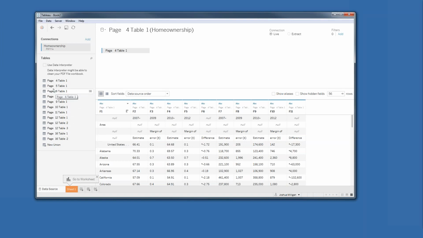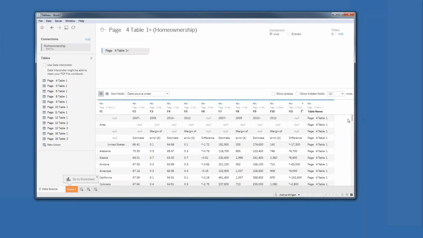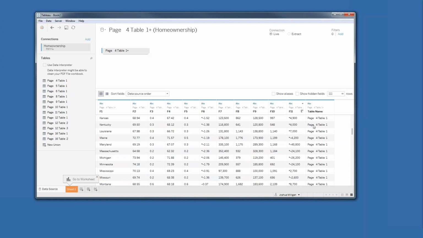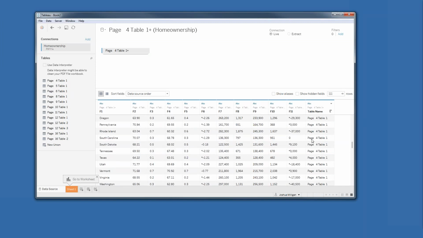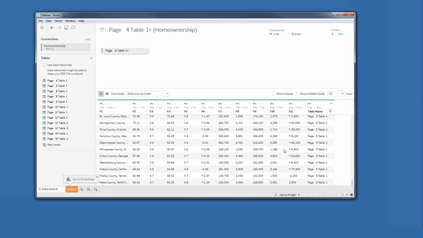Also notice that you can union together tables. If your table spans multiple pages, you can union that together, and Tableau will pull that in, and as you'd expect, it will give you the name of the table, which in this case is the page. If there is more than one table on a page, you'll see those listed out separately.